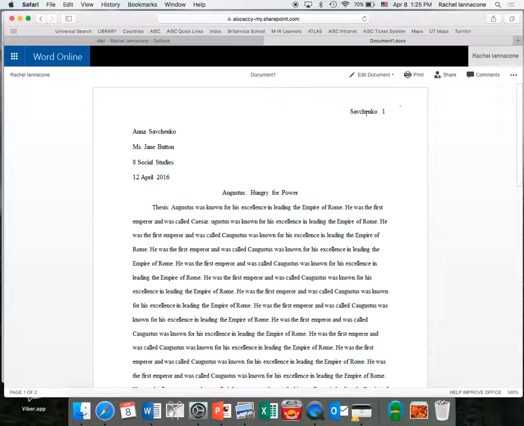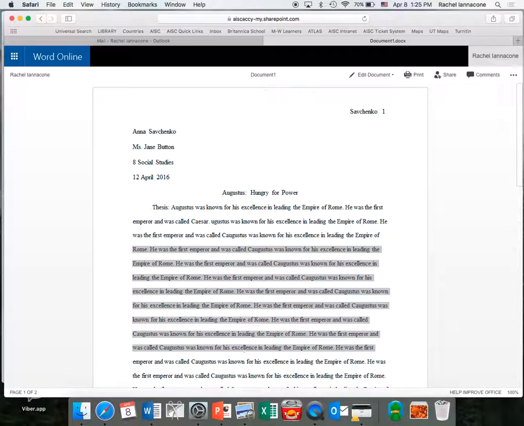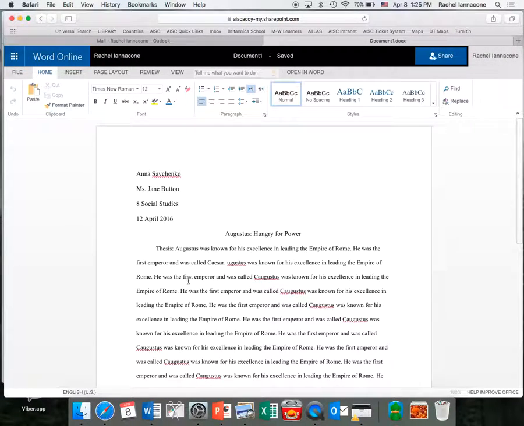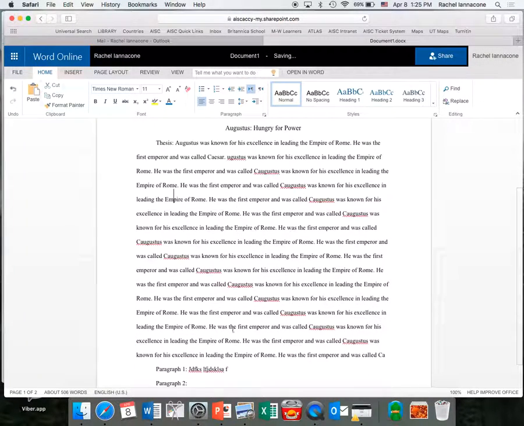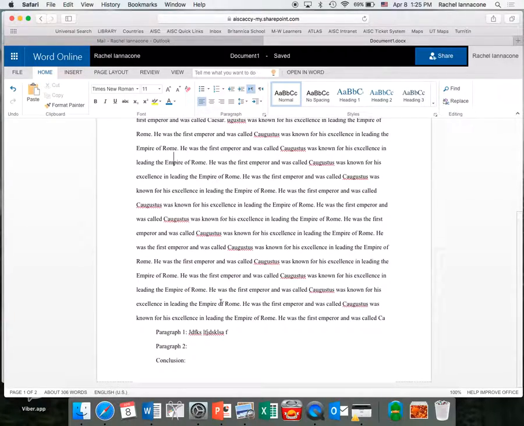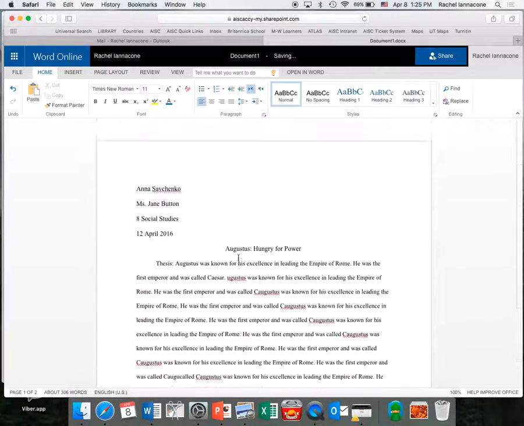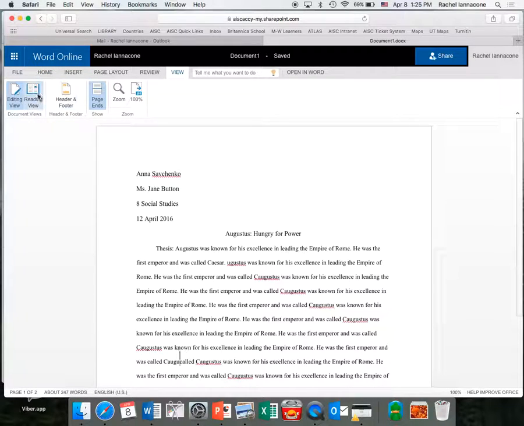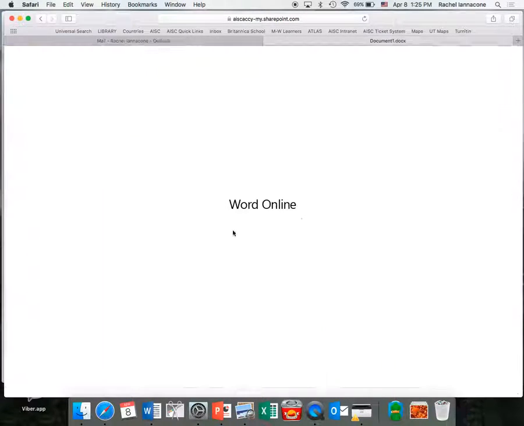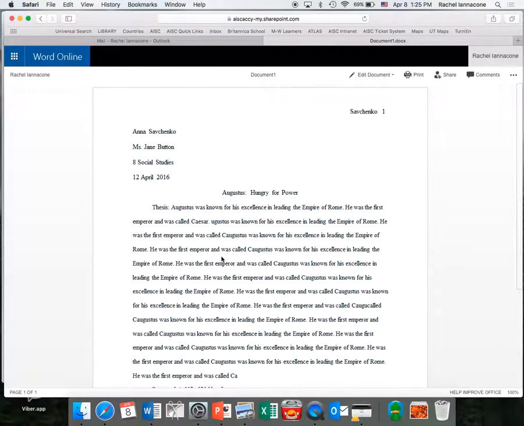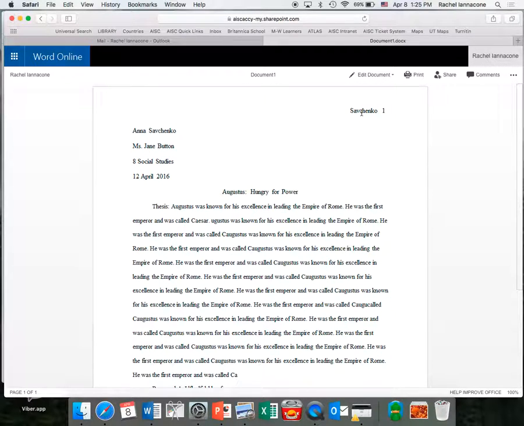Notice that the footer has shown up. If my paper were fewer, to edit again, I have to go back to this, edit. If I delete some of this and it goes on to 1 page, and I do that again, now, oh, the header is there. Okay, you can set it so the header isn't there, but you want to have, even if you have a 1-page paper, the header should be there.